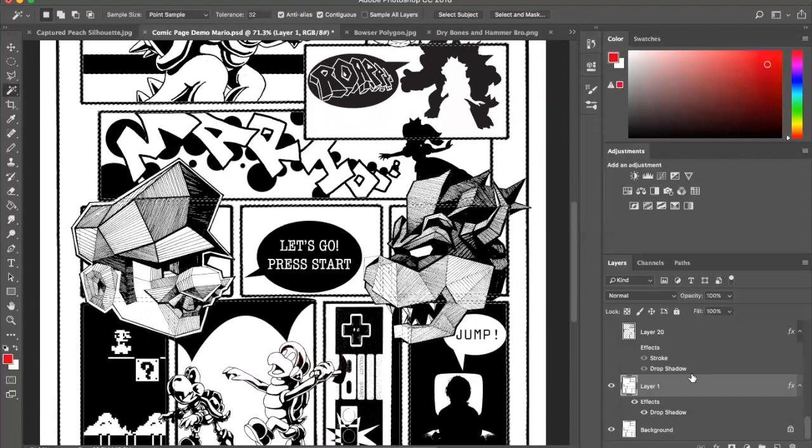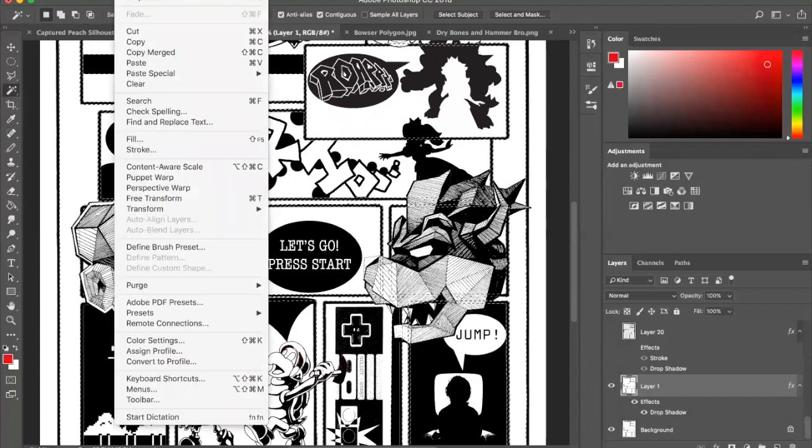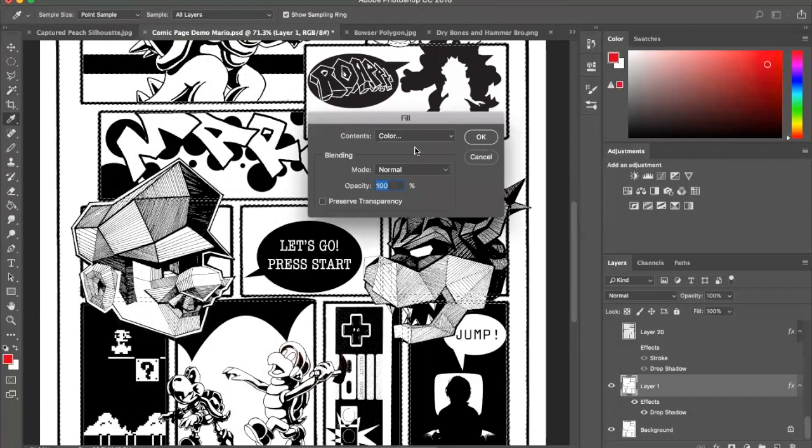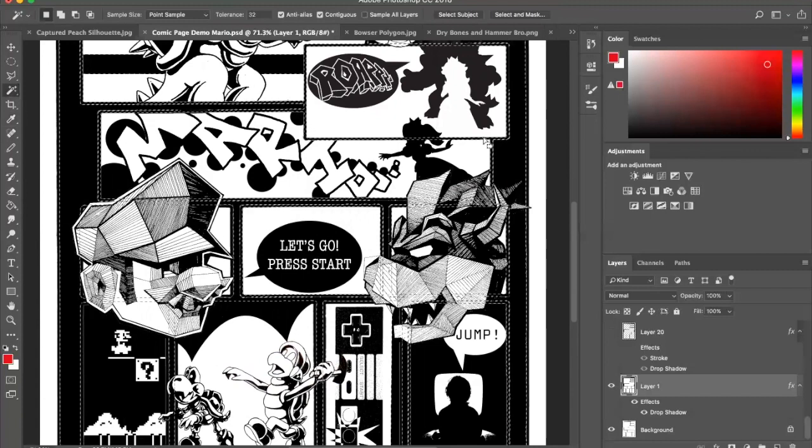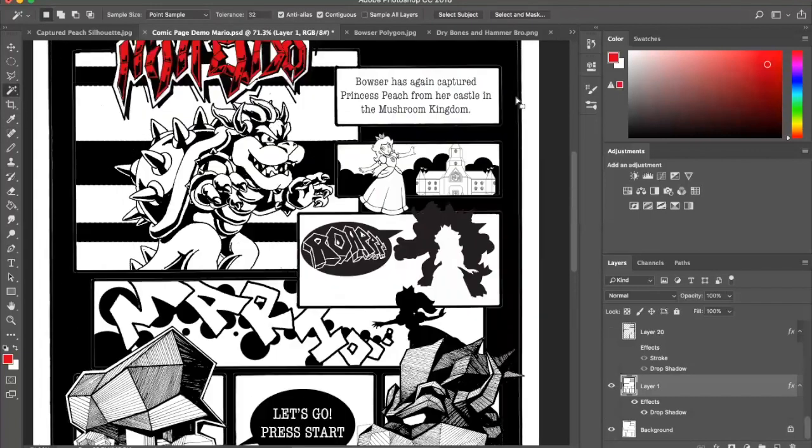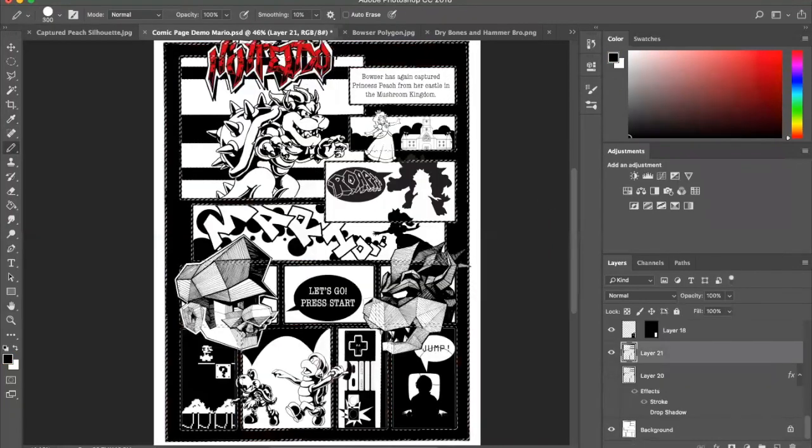After I do that, I'm gonna go ahead and do a fill. Edit, fill, and then I can choose a color that I want. In this case, I'm just gonna choose black. I'll hit OK. It's gonna fill in only the areas that I've told it to fill in, right? So I filled in this background layer here. Only the places in between on that.